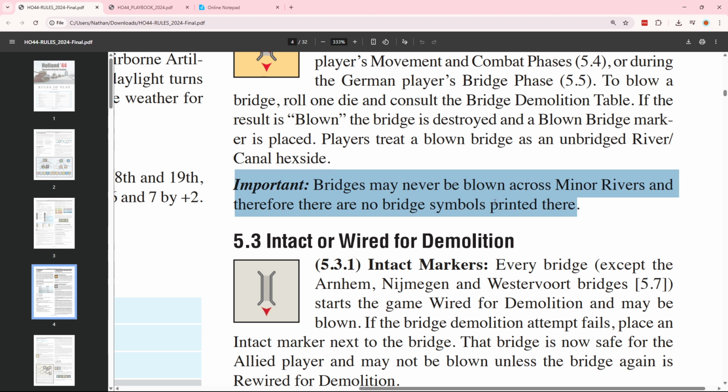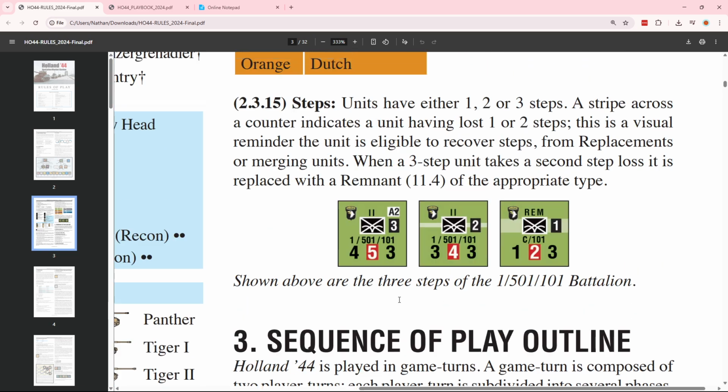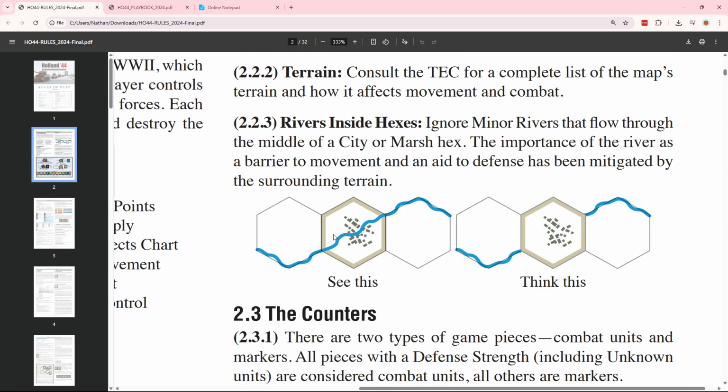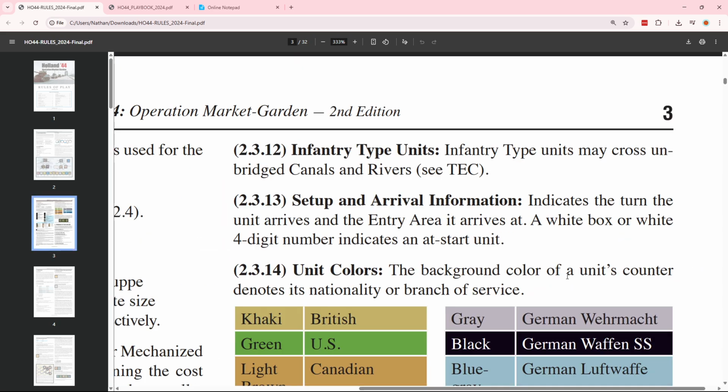Minor rivers. Bridges may never be blown across minor rivers, and therefore there are no bridge symbols printed there. Oh, okay. I understand. So what they're saying there is that you see these smaller river hexes; these are minor rivers. They're so small that you don't even see a bridge icon. Got it.